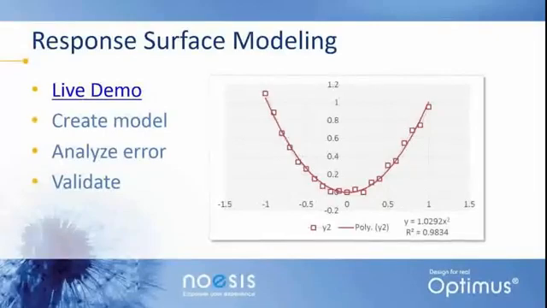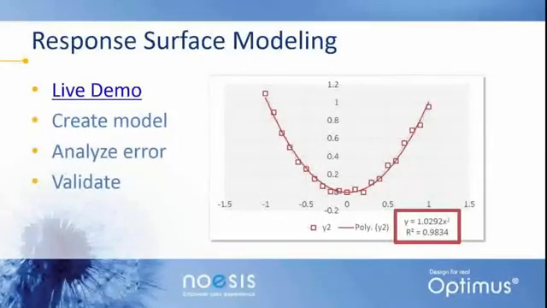If you're keeping track, the next step in our process was to create a response surface model from the DOE data that we've generated. Now, a response surface model, for those of you that may not be familiar with it, is simply a mathematical approximation of a set of data points. Most have used the add trend line function in Excel to create a mathematical approximation of a two-dimensional data set, as you can see on the screen here.